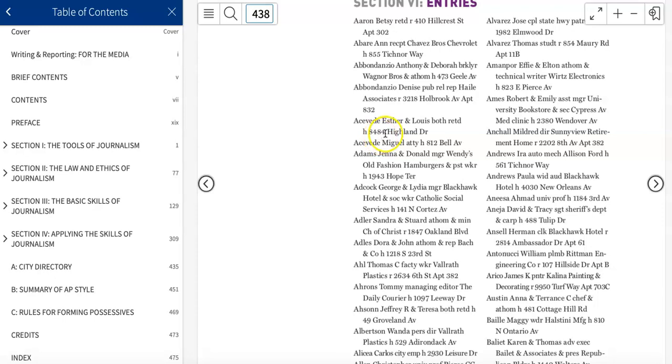So you want to be careful too. So look at these names here. Same last name, but we have Denise, and we have Deborah. So you want to look, usually you'll be able to know by occupation or maybe address which person we're talking about, because every once in a while the people give you the facts in our book on purpose will kind of twist them around to make sure that you find it.